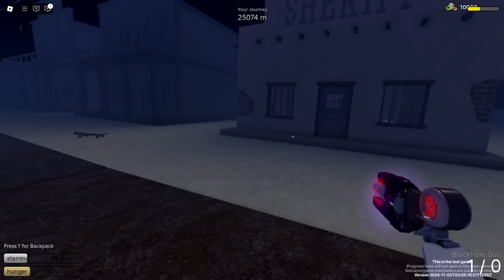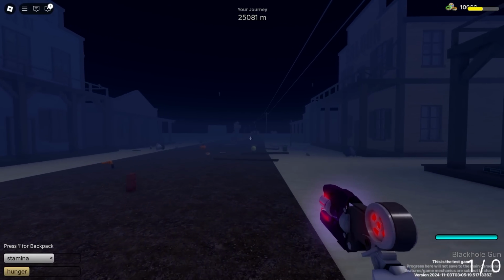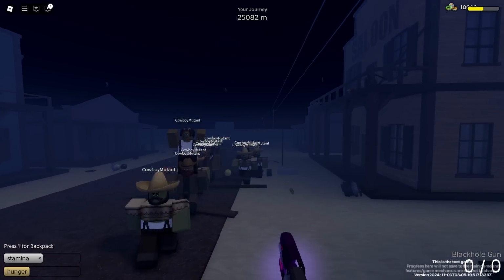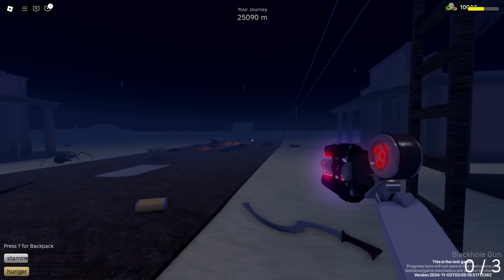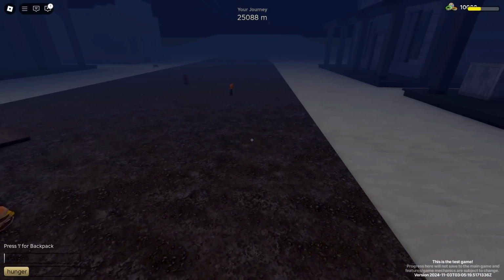And look at that. Most of the ghost town is already wiped out. We only have a few left. Let's start charging up our bullet. Let's run towards them and shoot them. And no, we missed. Alright, well, just make sure you don't miss, and then you should be able to wipe out the entire ghost town. And let's see if there's any other weapons.